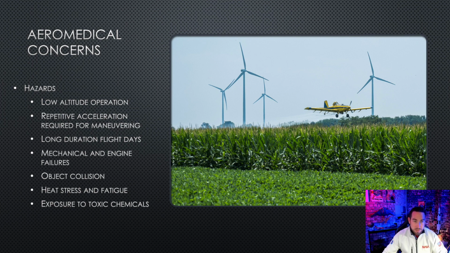Object collision, so you see here, and actually I just went out to my in-laws' farm for Thanksgiving, and windmills are absolutely everywhere on the way out there. So the whole way I was thinking, how are these crop dusters getting in there to do this stuff? Because you talk about massive obstacles, because they still farm around these things. And so in order to get an airplane in there, deliver your load, and get out of there safely, it adds a huge risk to the whole process. So object collision is a big issue.